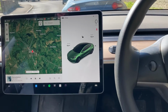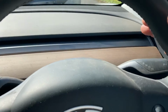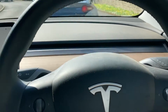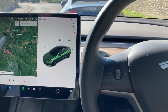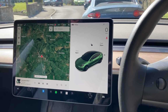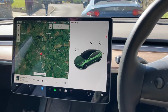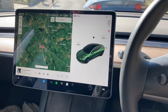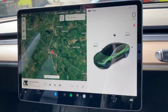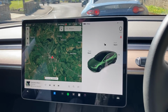For example, the stalk over here: you push it in to put it in neutral, you push it downwards to go into drive, and you push it upwards to go into reverse. When you're driving along, if you just tap it downwards halfway once, it mirrors the speed you're doing when you press it, so it'll just cruise, as traffic aware cruise control at that point. If you push it all the way down, past the first mark, and hold it for a few seconds, it will not only mimic the road speed, it'll mimic the legal road speed and just won't exceed that.